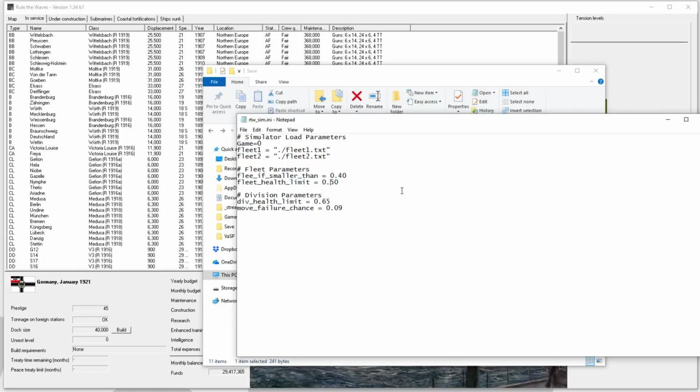You can determine at what point the total fleet health should make the whole fleet retreat. Let's say 60%. So when all the HP averaged over the tonnage of the entire fleet gets to 60% or lower, they're going to retreat. Flee if smaller is basically just the courage. So if one fleet is twice as big as the other one, then the smaller one will just flee immediately. And if I set this to 45, now if they're exactly twice larger, they won't retreat right away. They have to be 2.2 times bigger. Whatever 1 divided by 0.45 is. Anyway, you get the point.